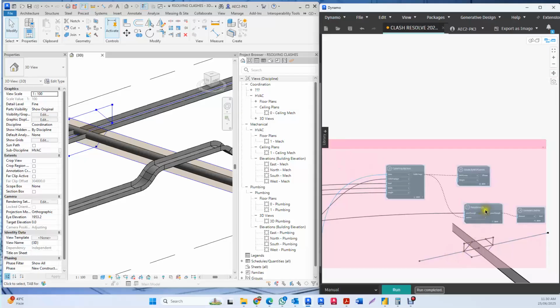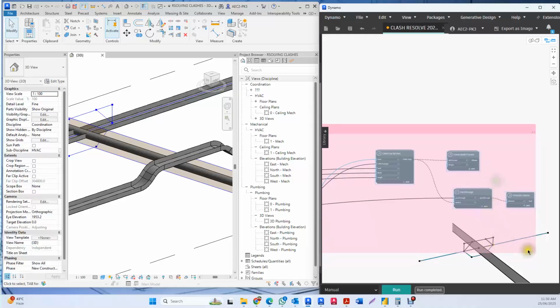Nice. But here it will create the elbow in each intersection. Here and there and there and there. And the initial cable tray will still be there. So it will not be good. The initial cable tray needs to be deleted since we will have new routing and the old one, so it will not be duplicated in the same place.